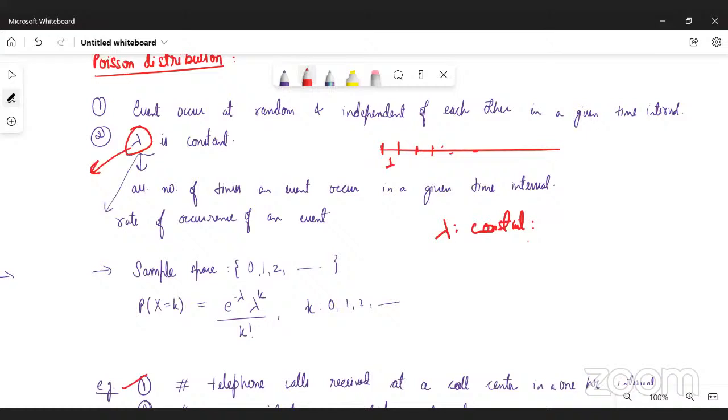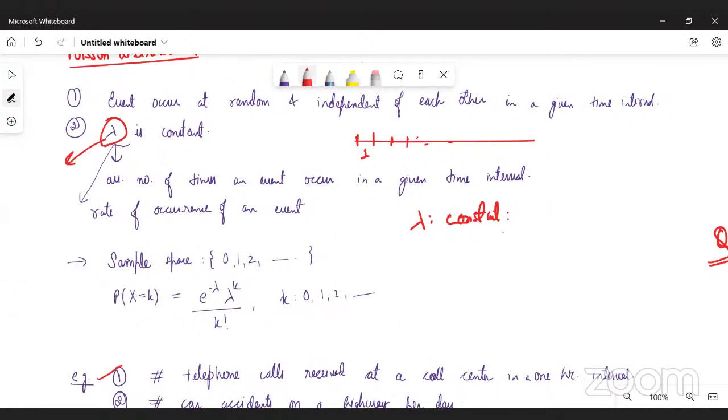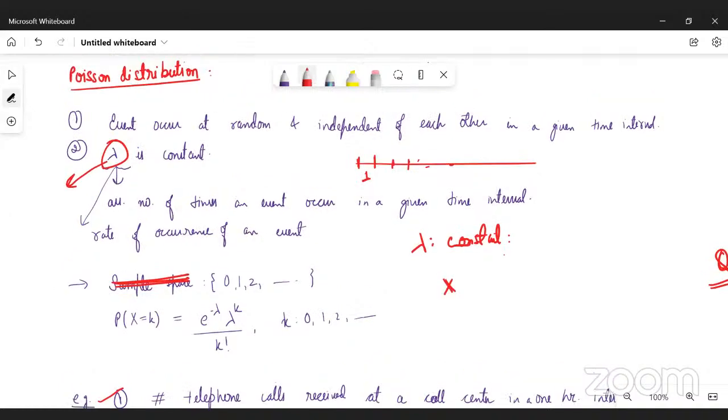Like I said, the number of accidents per week on a highway. Each week there is some particular number of accidents that has happened, and they all are independent of each other. So whenever a situation like this happens, we say it models the Poisson distribution, and the rate of occurrence of the event is assumed to be constant. So lambda should be the same for all the events. So in this case, what should your range be? Okay, this is your range. If you have a Poisson distribution, let's say X is a Poisson distribution.